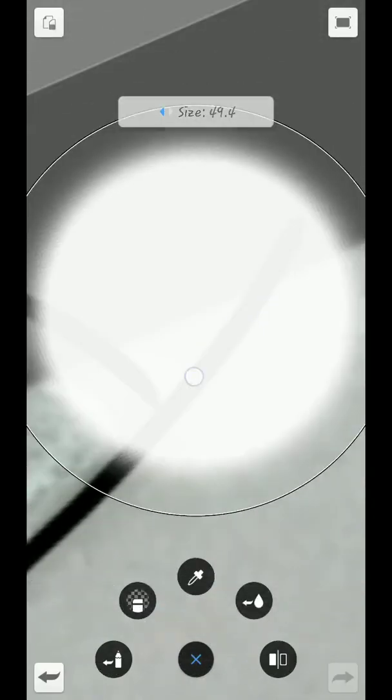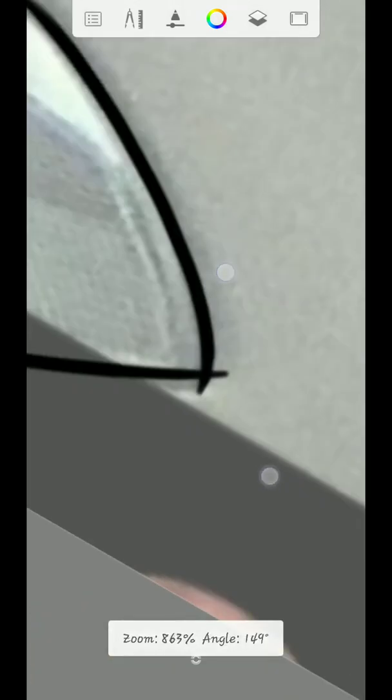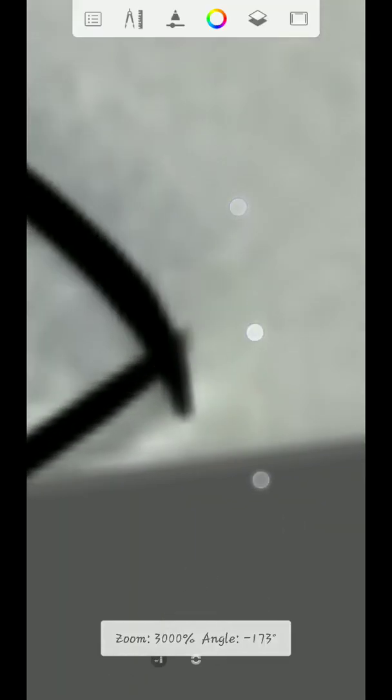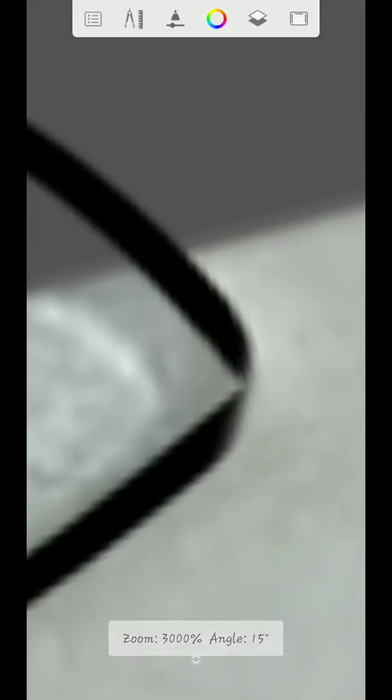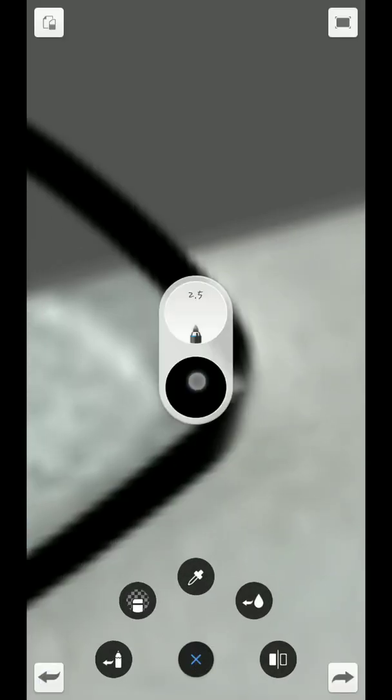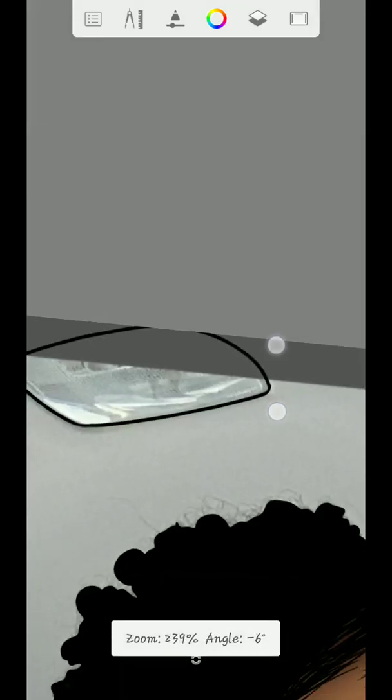Then use the hard eraser to erase. Then join this place.